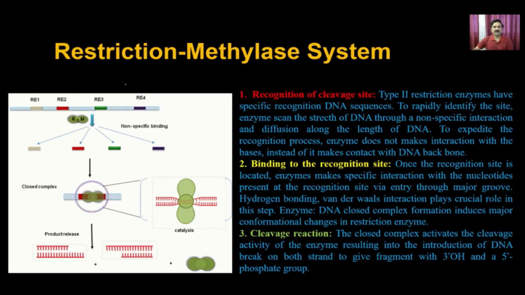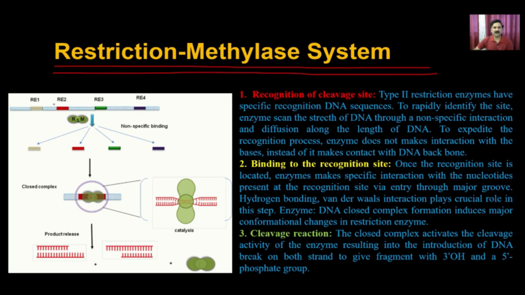So you can imagine that how the restriction methylase system works is that it has different types of restriction sites. For example, RE1, RE2, RE3, RE4, and these are different sets of DNA sequences. The restriction methylase system is going to scan this particular part of DNA with the help of the different enzymes, whether the restriction enzymes or the methylase systems, and then they will bind to these different sequences in a random fashion. So they will bind to these sequences.